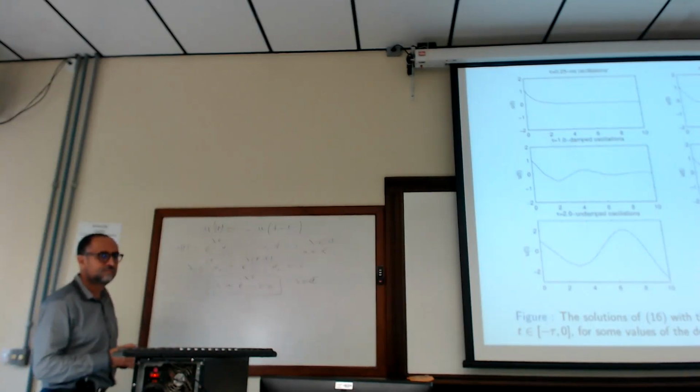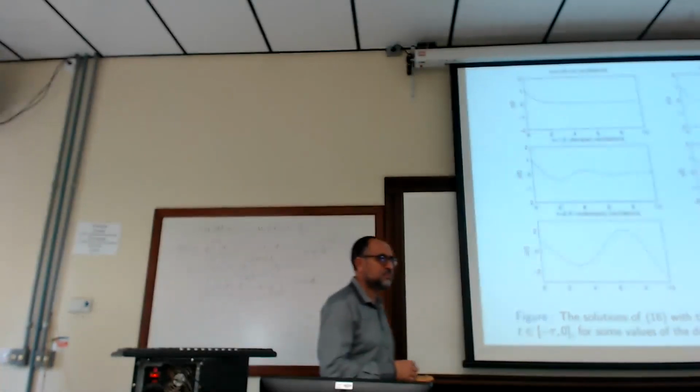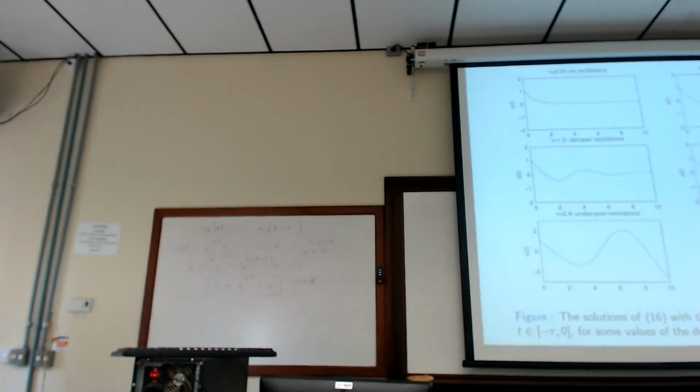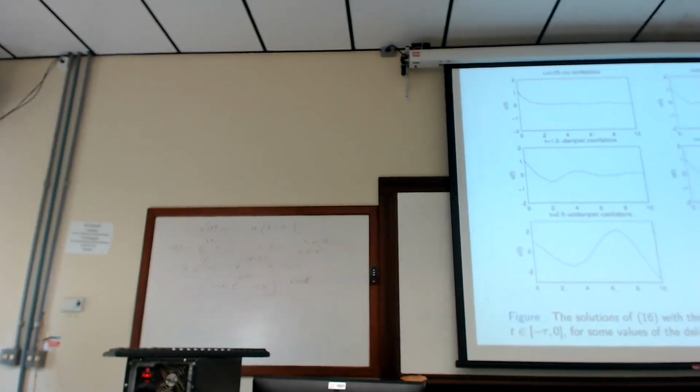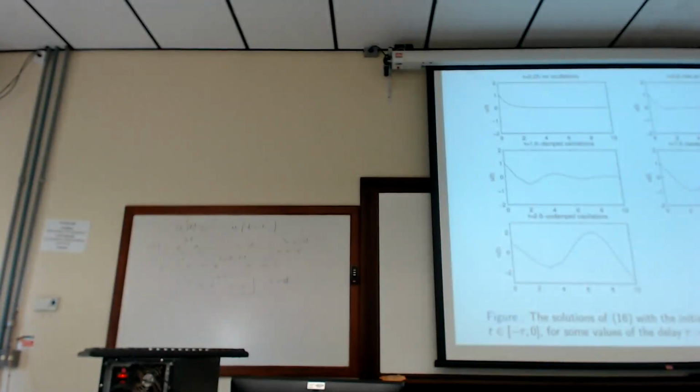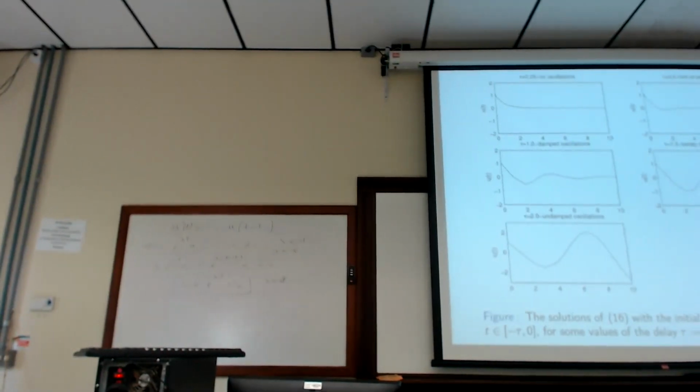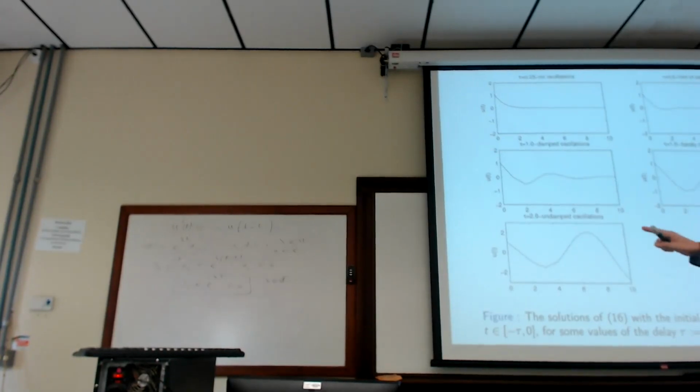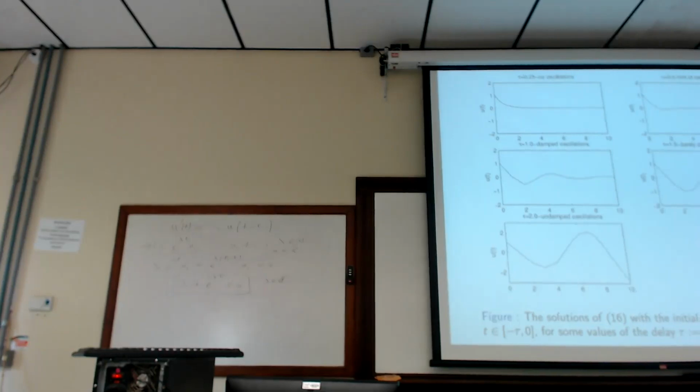Yes, this is exactly it. For example, for this one, there is a limit cycle of period p over 2, and the limit cycle becomes bigger. After, when you take tau greater than pi over 2, you have a limit cycle, I think with period 4 times tau.